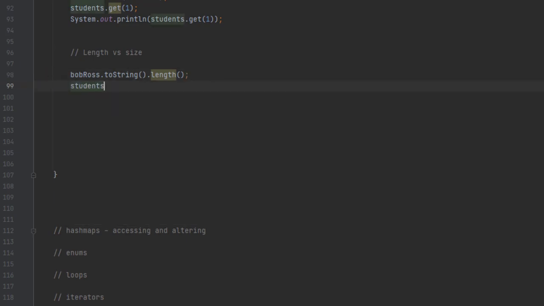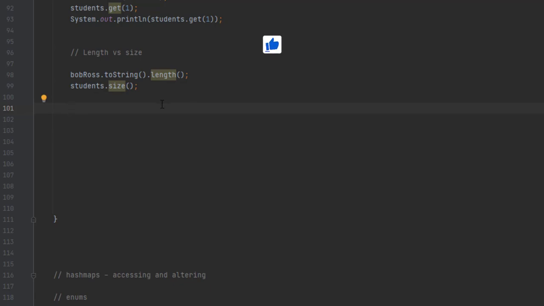Now you can see that will work because it's a string. But if we did students.length, you can see we're going to get an error. It doesn't like it. So here we actually have to use size. So when you're using collections, you use size, and when you're referencing strings, that's when you use length. That's a nice little difference between JavaScript and Java. So those are the basics of arrays and array lists. Of course, there are lots and lots of methods you can learn for array lists as well, just like in JavaScript. So I'm going to leave you to sort that out, and I'm going to move on to HashMaps.